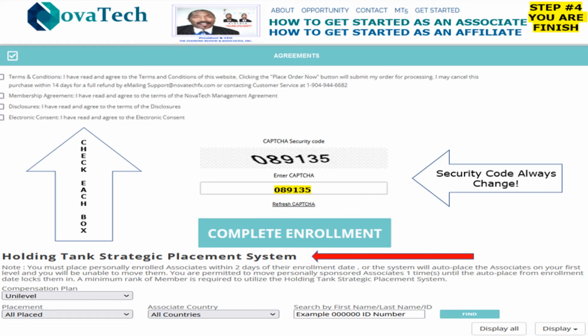And we're going to emphasize that because of the 48-hour limitation that Novatech's computer has upon you to take an action once you decide you're going to enroll into Novatech. But make sure that your funding process is set up before you enroll. And the funding process that I'm recommending is the Cash App, and there are other ways that we're also going to show as well. Now we're going to move on.